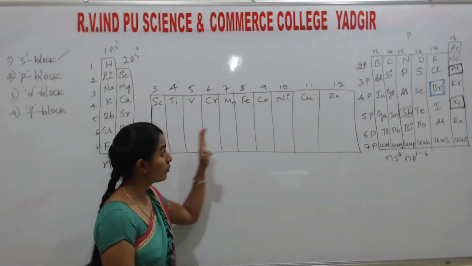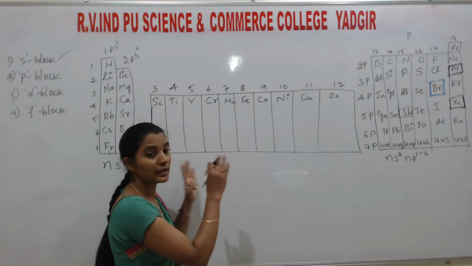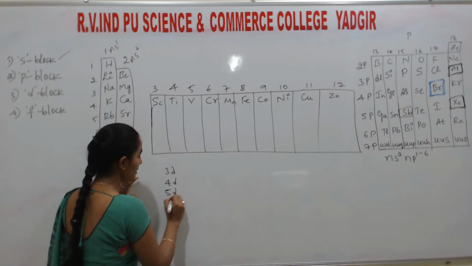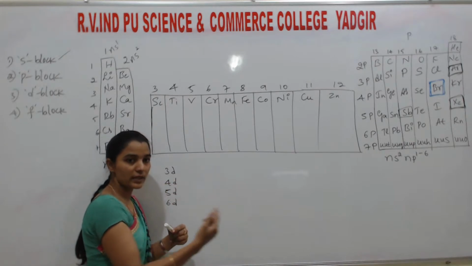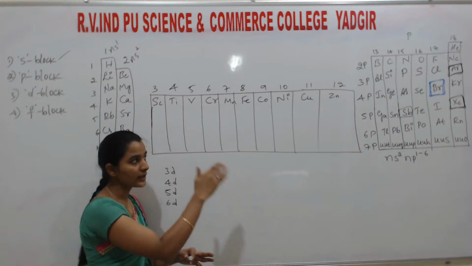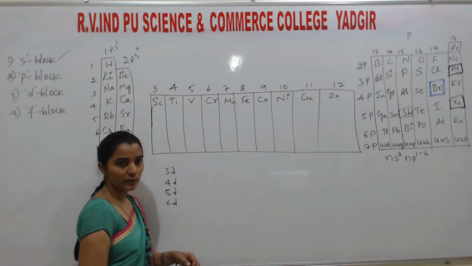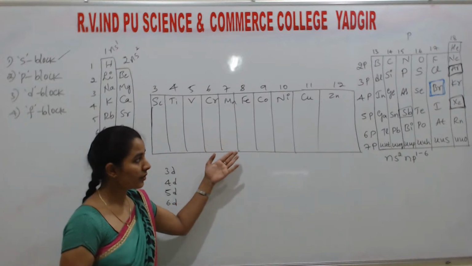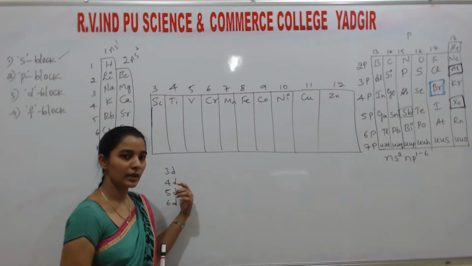So these d block elements are studied in horizontal rows, meaning in series. So these are called what? 3d series, 4d series, 5d series, and 6d series. And f block elements are also studied like the 4f series and 5f series because they exhibit similar properties along a series rather than in a group. So s and p block elements are studied in groups, the d and f block elements are studied in series. Okay, in the next class, I'll explain the configuration of the d block elements, how they behave, why they show different oxidation states, everything I'll try to explain in the next class.